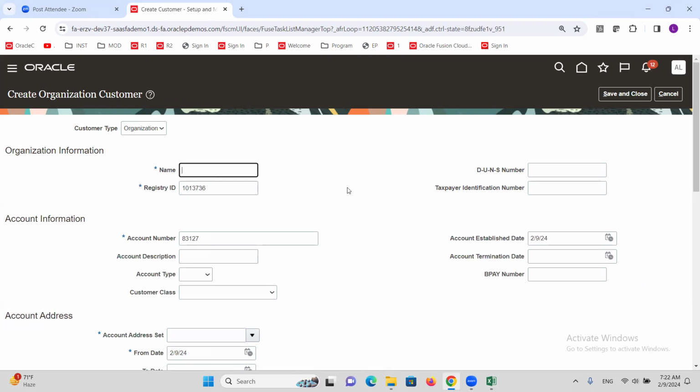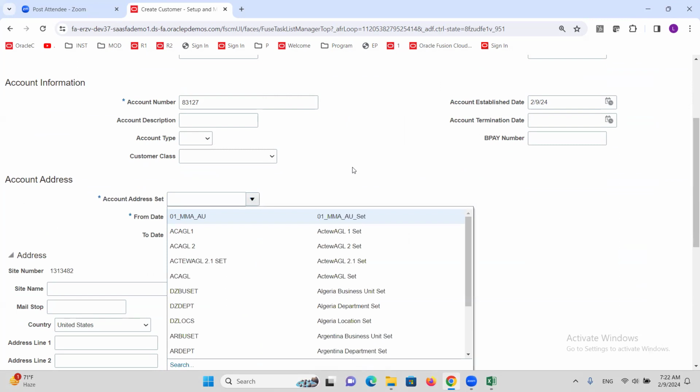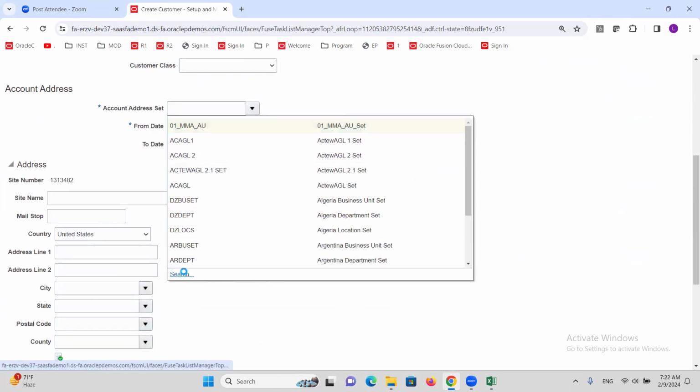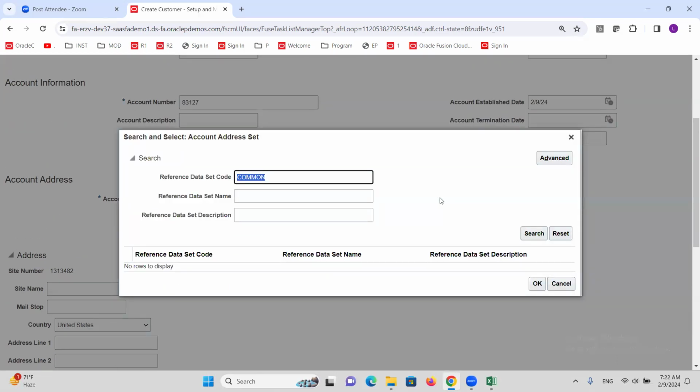Just provide the name, Alt INC Customer 1, and select the reference data set. You cannot find common here. Common won't be available. Apart from common, you may create your own reference data set or you can just use the enterprise.